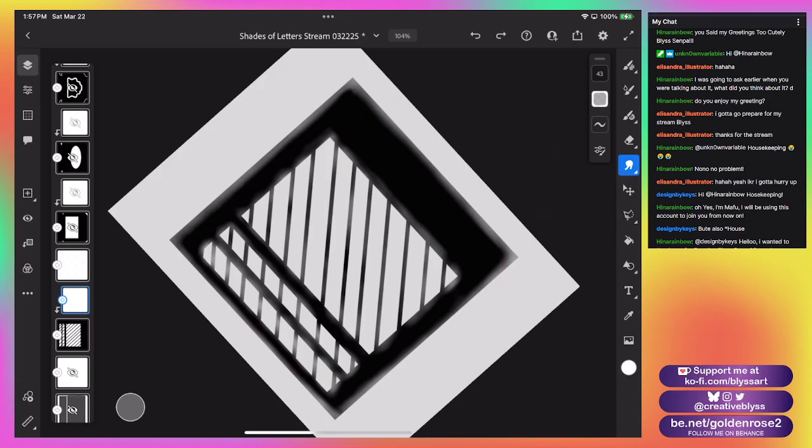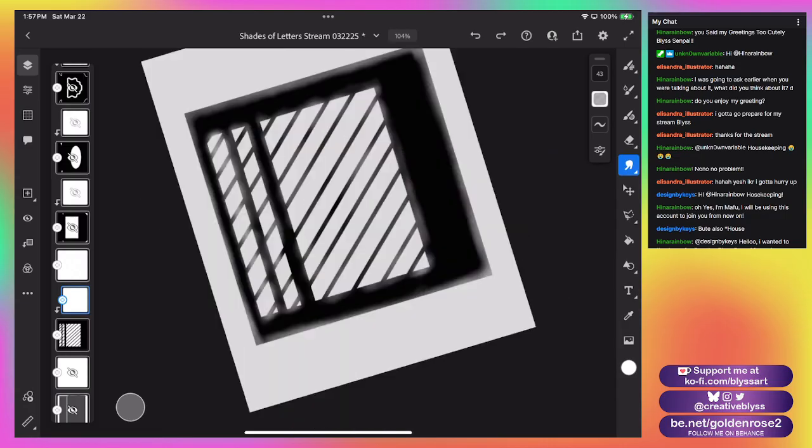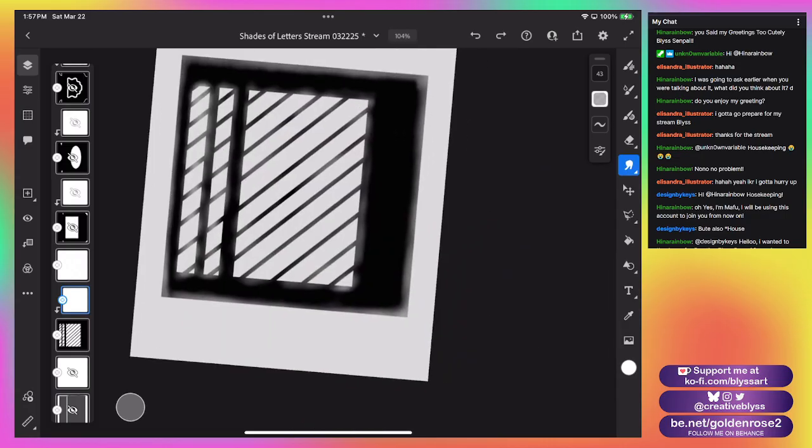Like if I have something that looks a little bit too sharp, too crispy. And I realized a lot of my stuff ends up looking like it was in a dream.